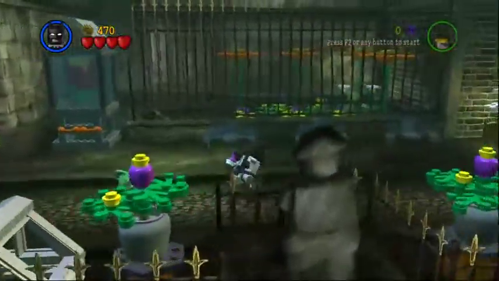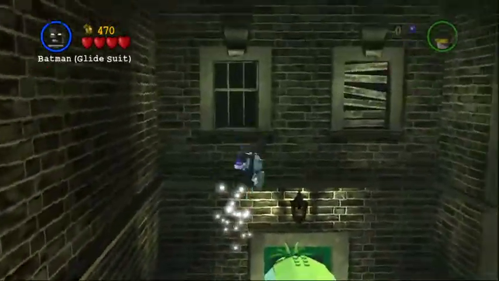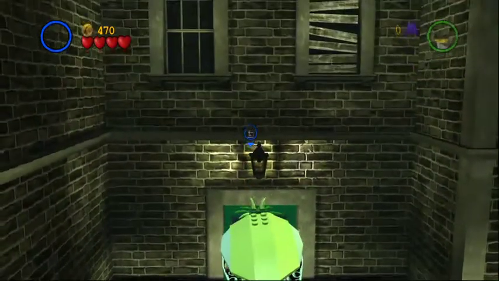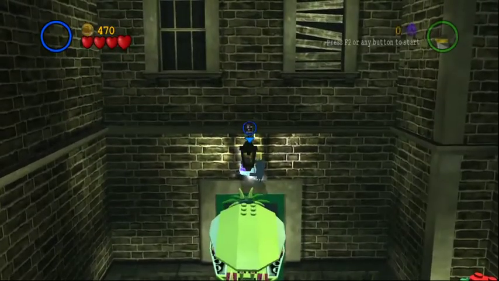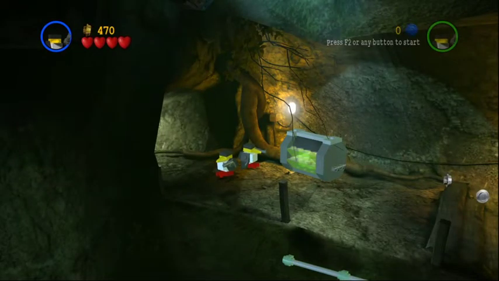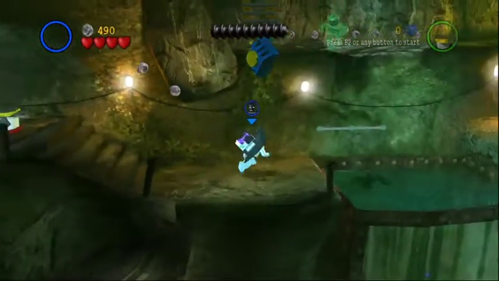And here is the reason for our Penguin Minion. Land here. I mean, I'm going to show you that it's not the biggest deal if you don't land here. If you land here, we just go up and out and land there. Then we switch to Penguin Minion way faster because we're speedrunning and go through. And then we can hit the end trigger for that room, and we don't have to do all the vacuuming. Switch to Batman again, glide suit.